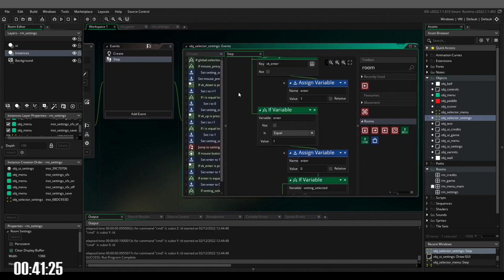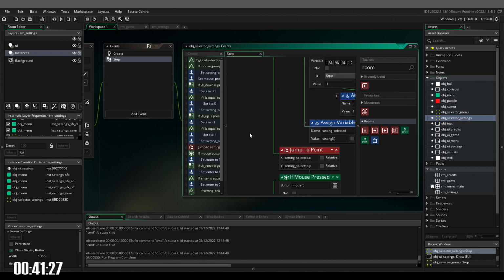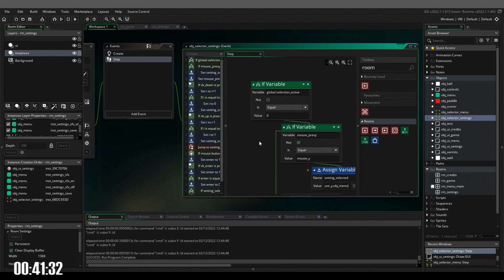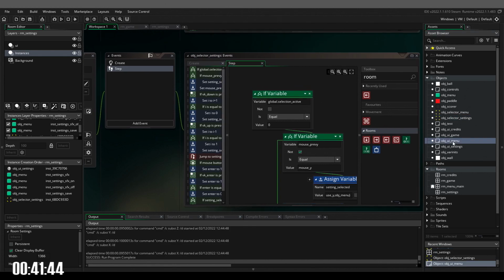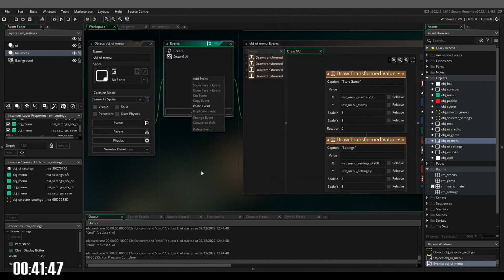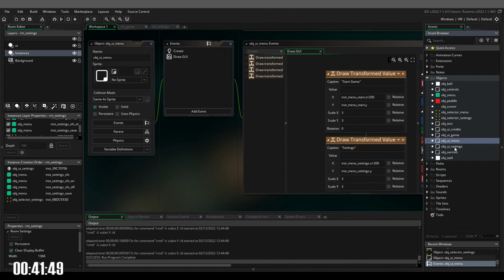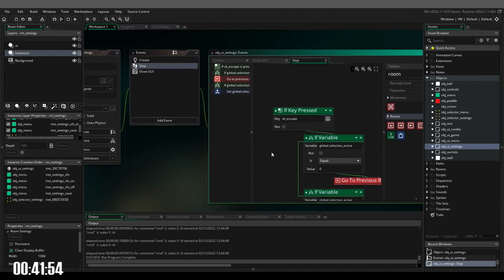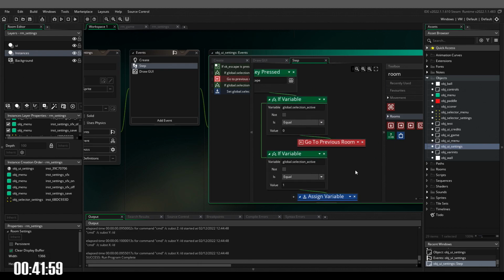All right. So if global selection active is 0, then that thing is active. If it's not 0, then it goes away. Okay? Now, if you go to UI settings, at every step, if key press escape and global selection active is 0, go to previous room, which is actually not right.